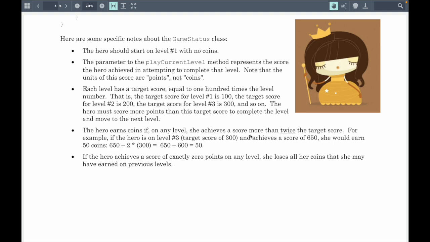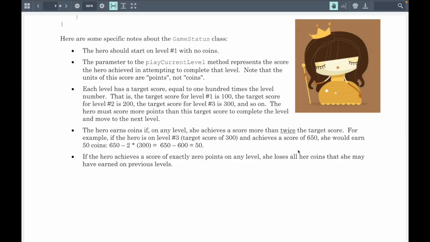For example, if the hero's on level 3 and gets a score of 650, twice the target score would be 600, so I would earn 50 coins since that's the difference. And if the hero scores exactly 0 points, she loses all of her coins that she may have already earned.